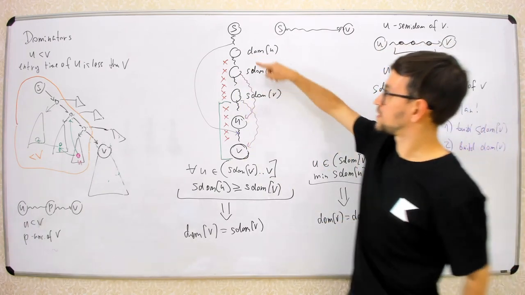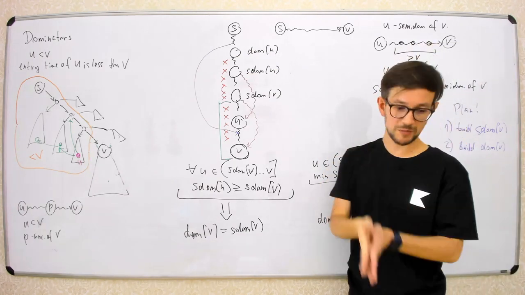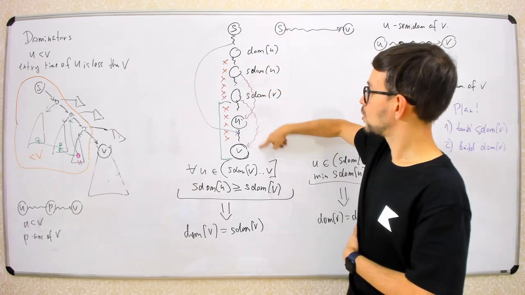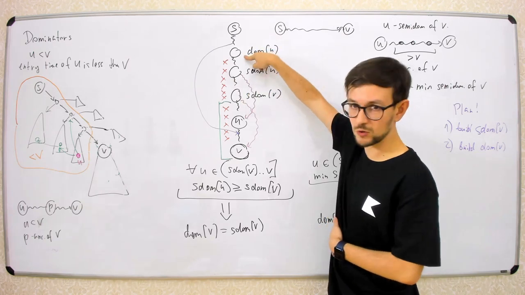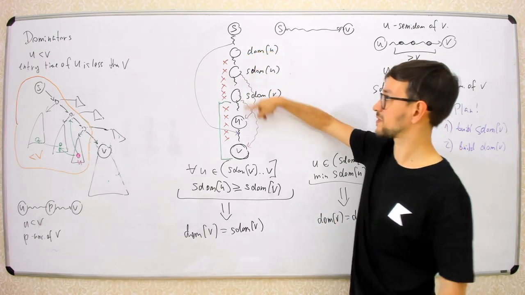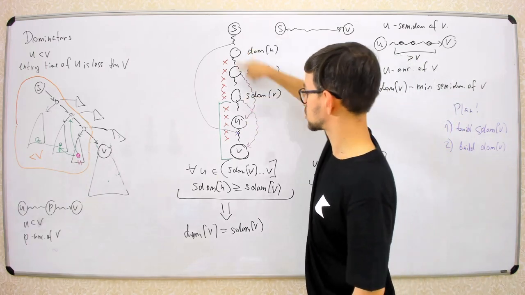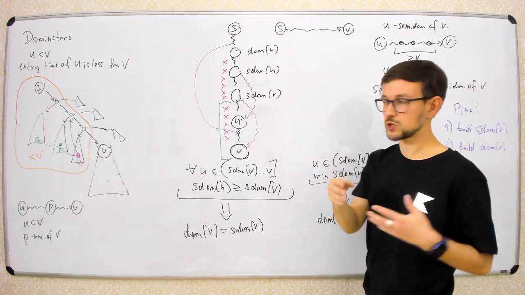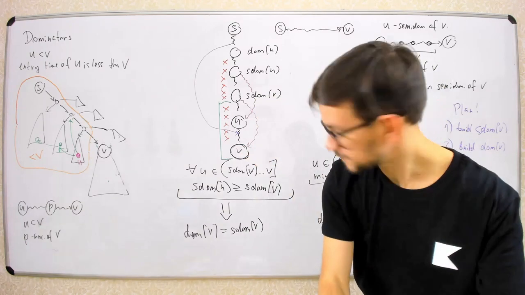Now we just need to prove that this node is actually a dominator. So imagine this node is not a dominator. Then we have some path from S to V which avoids this dominator. If this path avoids the dominator of U, it also must avoid U. Yeah? Because if this path contains U, it must contain its dominator. So we have some path from S to V which avoids node U. So let's find the first node from this region. It is not U, it's some other node. Here.